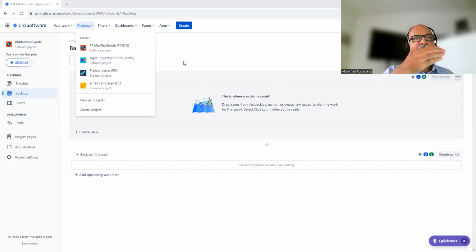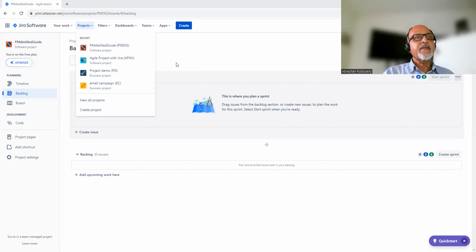And it must explain predictive project management, agile project management, and hybrid project management in detail. So that was the intent. Now I'm restarting the project so that the deliverable will come out. At the same time, I'm using Agile, using Scrum and Jira to do this project.